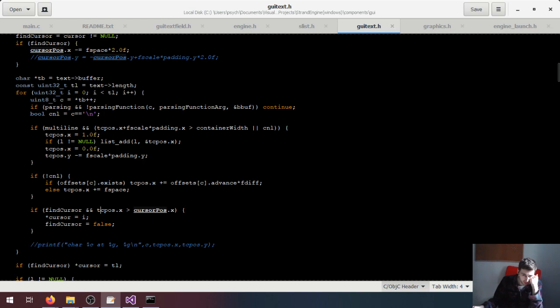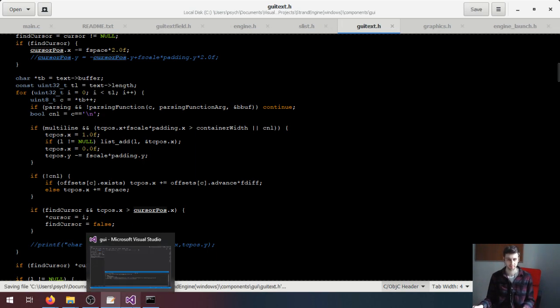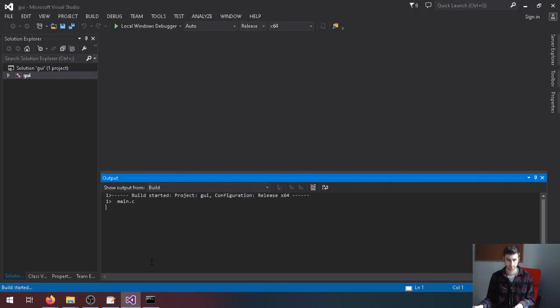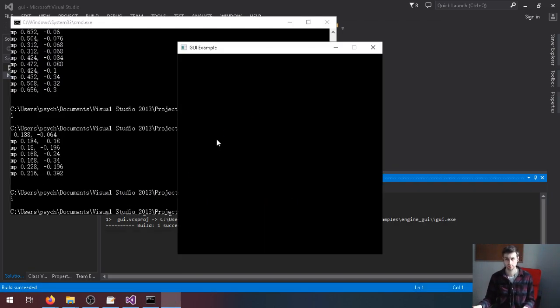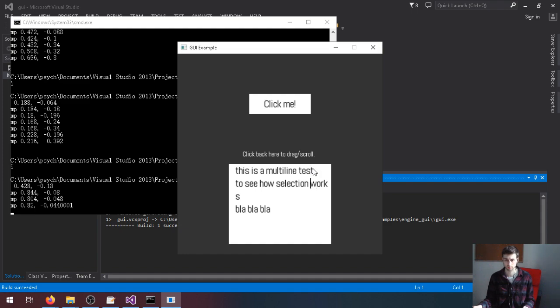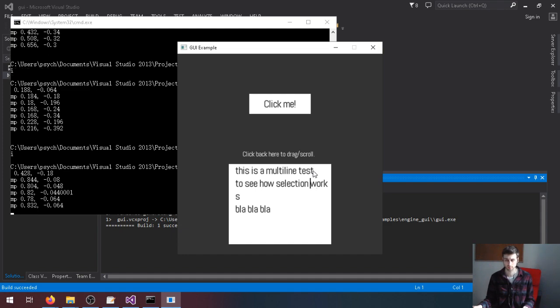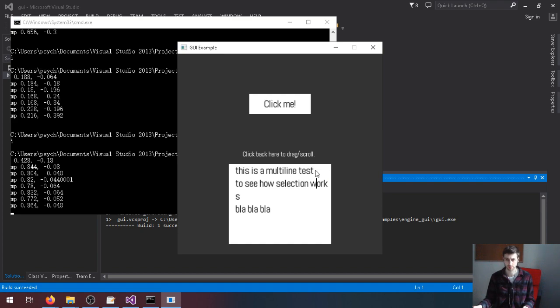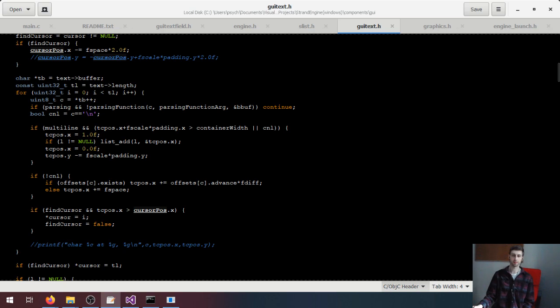If the cursor position Y is bigger than this next line and it hasn't found it yet, then this is where I'm going to check to put it there. How am I going to do that though? Right here, if it does a new line.